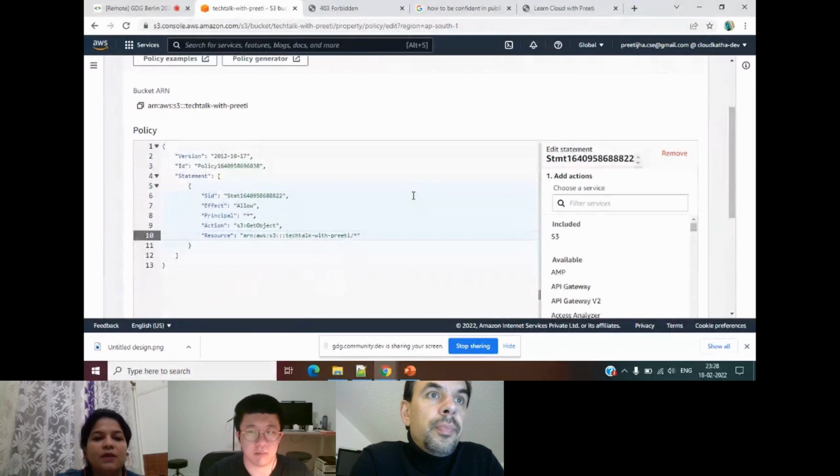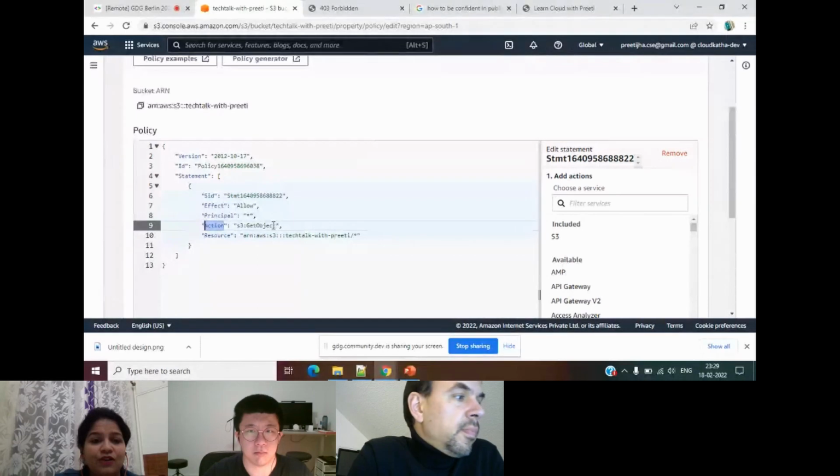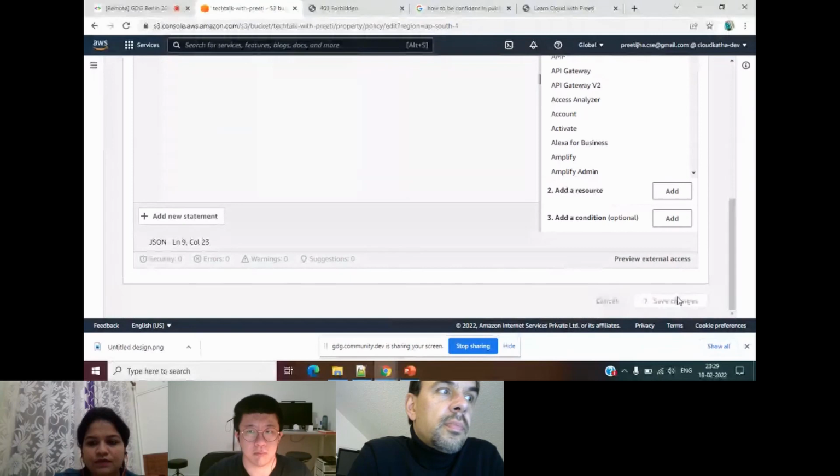So what does this bucket policy say? A bucket policy is nothing but a way to provide permission to your bucket. What permission are we giving? Effect is allow. We are giving allow permission. Principal means to whom? It's a star, that means to everyone. What kind of action can they do? Well, you don't want anyone to go into your bucket and upload a website or upload a file or change your website, do you? I'm sure you don't. So you only want to give them access to GetObject, the read-only access that you want to give, right? Well, let's save changes.